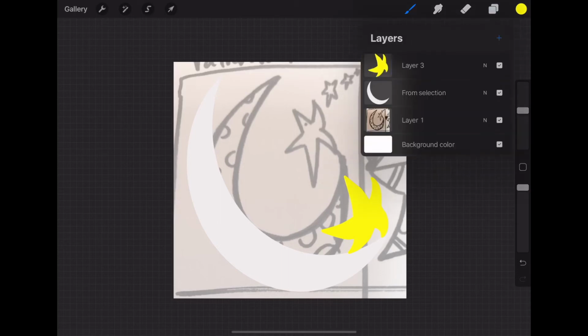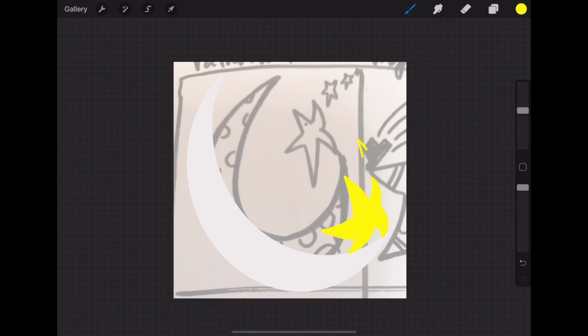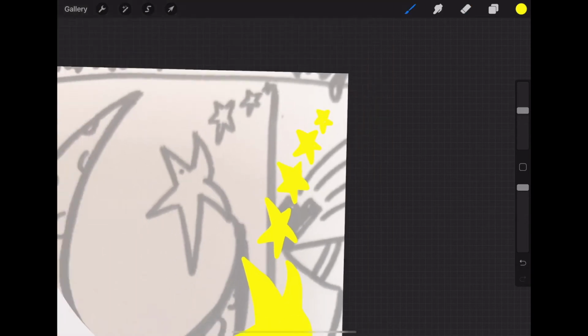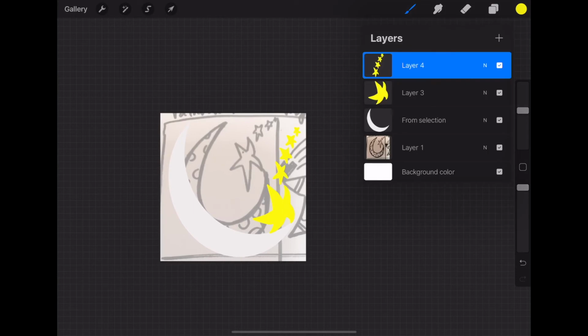I'm going to make a new layer with my little stars going off into the distance. And I can always go back and adjust this. Make sure that it's completely closed so that when I do drop the color in, it doesn't get lost and end up filling up the entire canvas with color. I mean, I could also, for these small ones, just color them in. It should be fine. There we go. Okay, so that's basically the concept I was going with here.